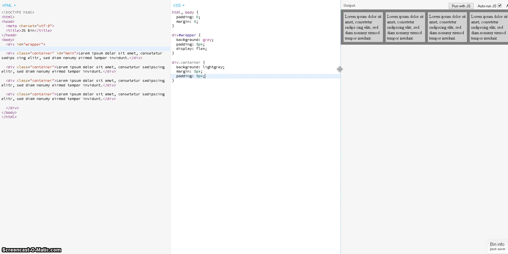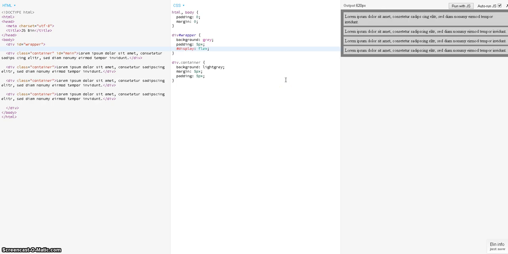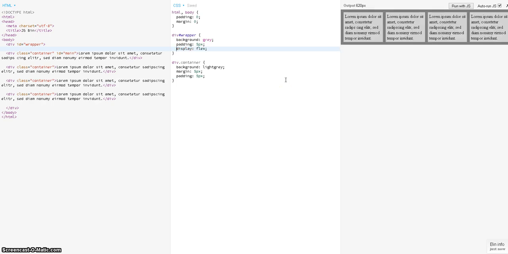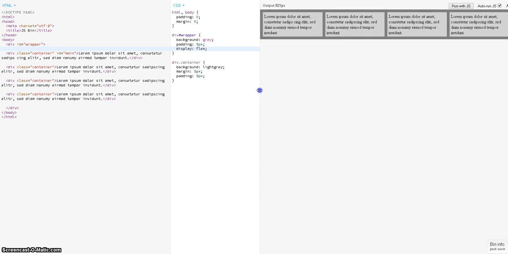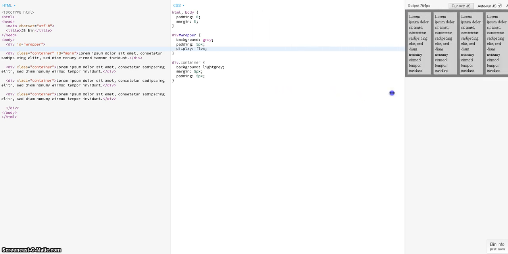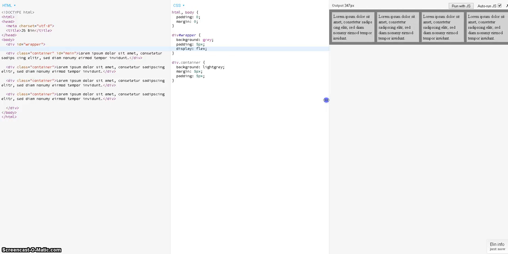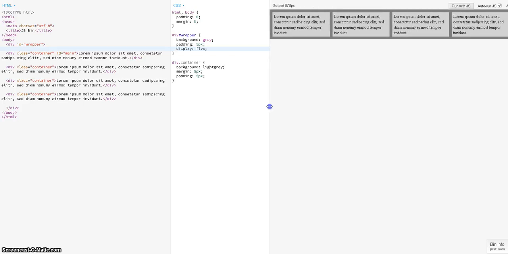So do you see what is happening? Actually, I haven't done anything, but already the containers are visible horizontally in the wrapper, and I haven't told it specifically what to do with them. Just this display flex is doing the whole magic. So you see, it's really doing the stuff for you. It's perfectly centered and responsive already. So you see, there are always these 4 containers.